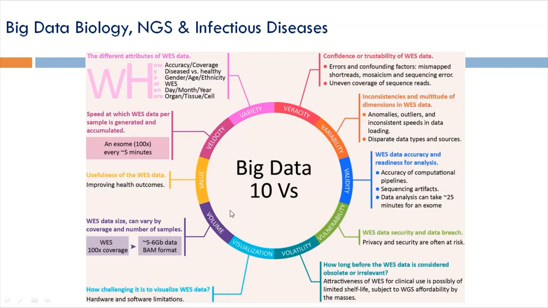So with all these things, this qualifies as big data, and other big data applications, software tools that have been successfully used by computer science people could be used here as well. So this is what will be the future of genomics, the future of biology in the coming years. This is a very important area that is developing in biology. So big data analytics in biology, call it big data biology, mainly from NGS data. It could be applied for infectious diseases as well.